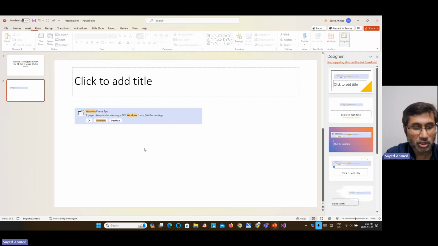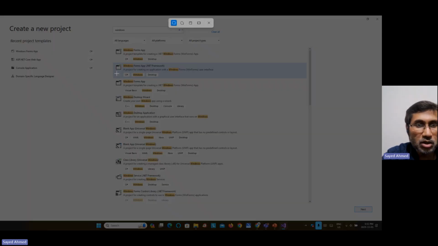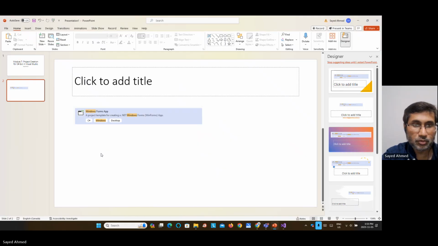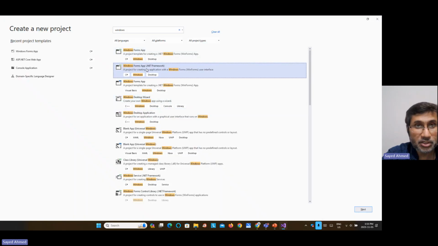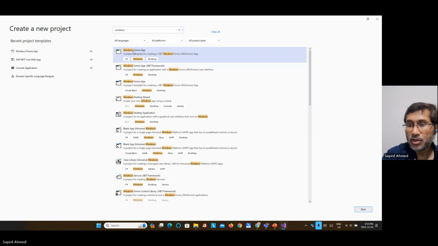This is one of the options we are looking for. This one is not the template we want. This one is a Windows Forms app, but it's Visual Basic, and we need C#. So we can choose one of them. I'll choose this one.